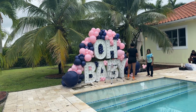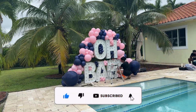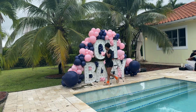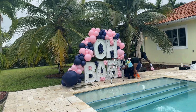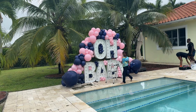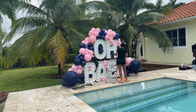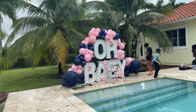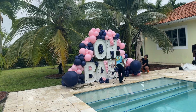For this event, I blew up, I want to say maybe 30 sets of 4 per color, so 60 sets of 4 for the 5-inch, and that's just because I was iffy about doing the look of putting them in between, and I'm glad I did that because it actually came out looking very nice. So once I added all of those in, that's when I moved on to putting them in the actual garland. But I wasn't too worried about it because if you guys notice, when it comes to oxidized balloons, for whatever reason, even though there isn't a lot of 5-inch, the clusters still end up looking nice and really neat. I don't know why, but they just do.